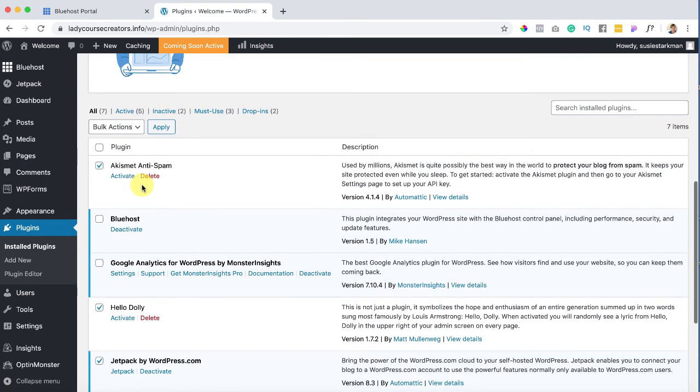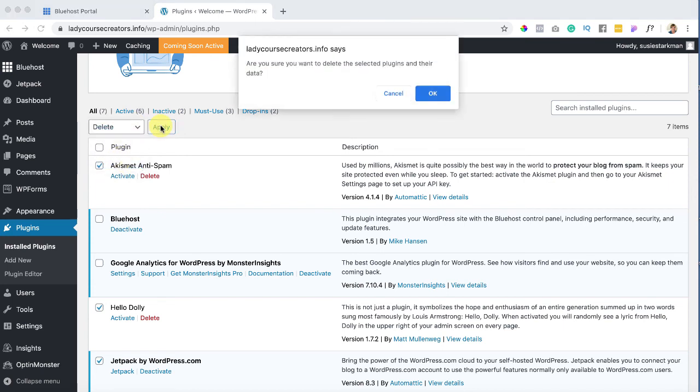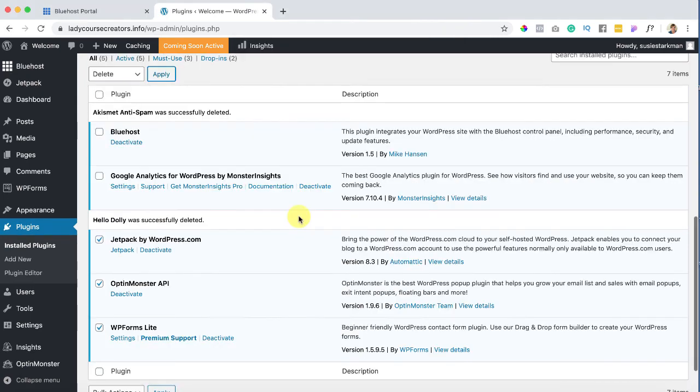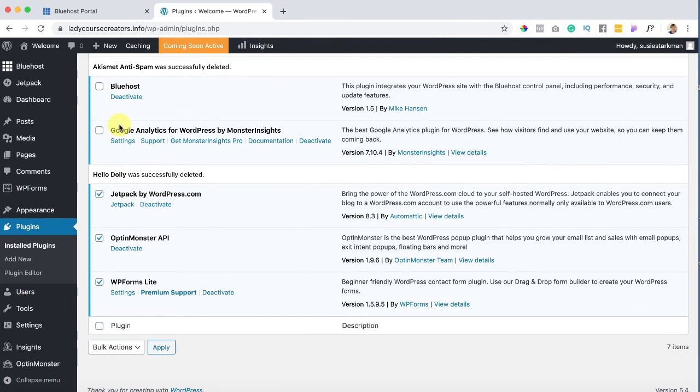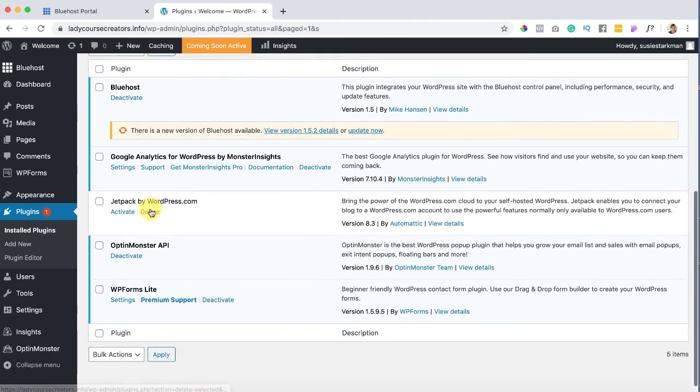Okay, now that I have those selected, I'm going to go to Bulk Actions up here, select that, and I'm going to hit Delete. Okay? Then I'm going to hit Apply. And it says, are you sure you want to delete the selected plugins? Yes. And if for some reason they're not going out, for some reason it just sort of stops at these, I could either do that again or I could just go to each one and say deactivate. It takes a little bit longer, depending on your speed. And then you can hit delete and it'll come up with a warning.